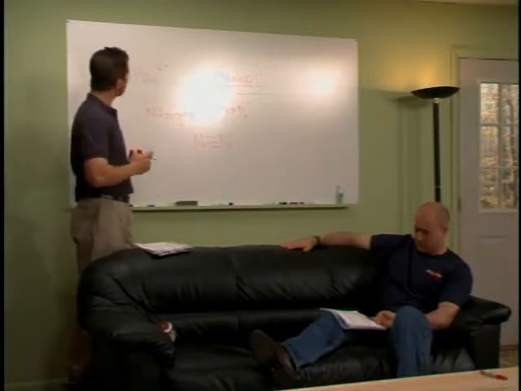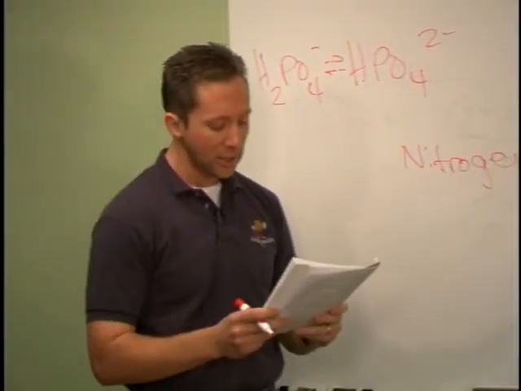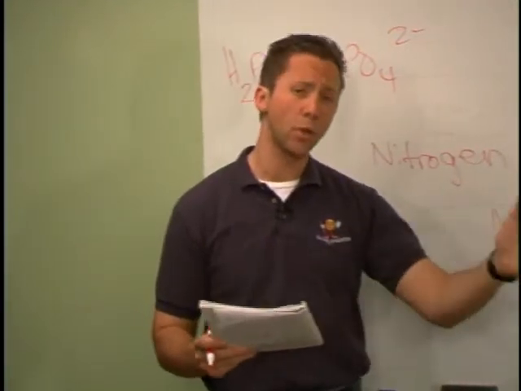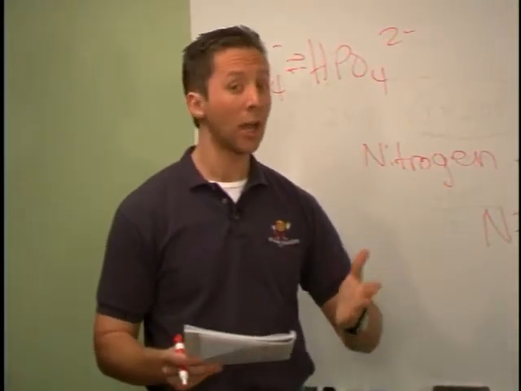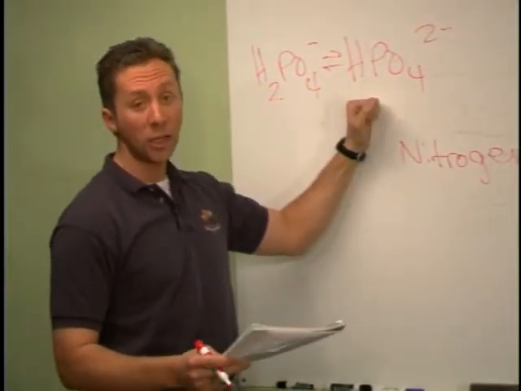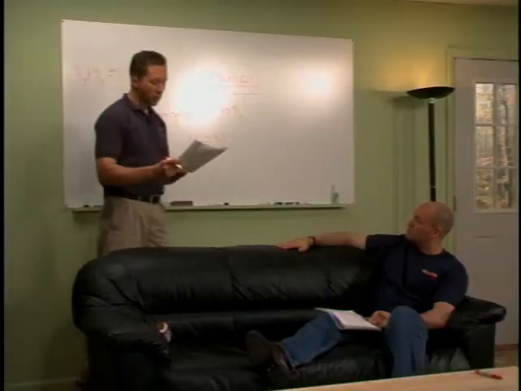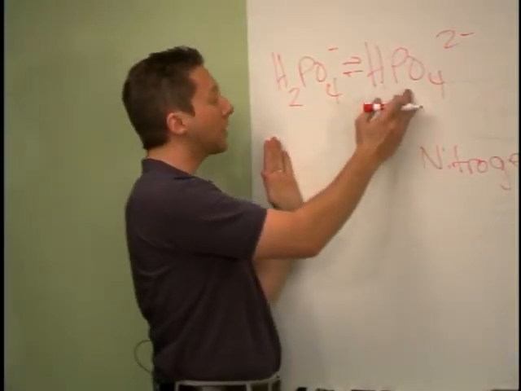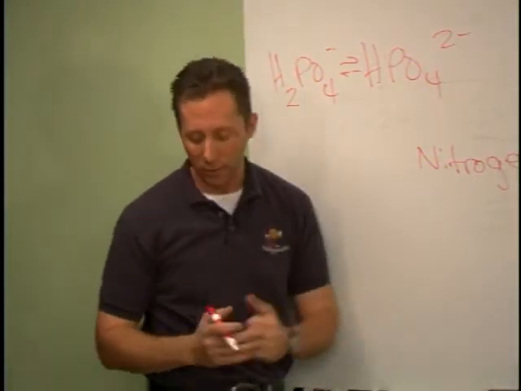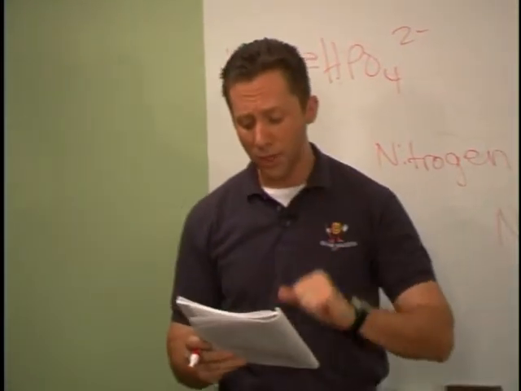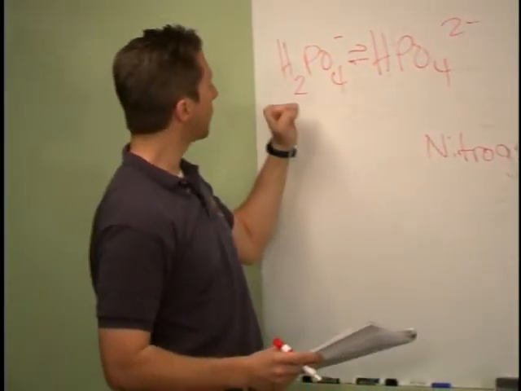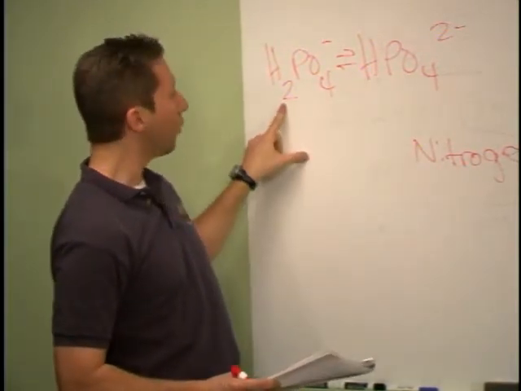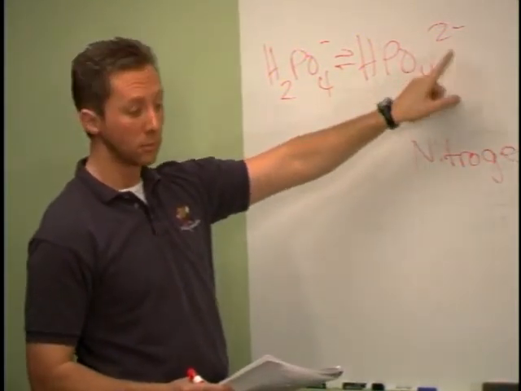So let's look at it. This question says, this is the conjugate. The conjugate what? Let's see. Obviously, it doesn't have anything to do with answer choices A and B because those both talk about NH4+. So it's not going to be an acid or a base conjugate of NH4+. So those two must be out. Answer choice C then says it's the conjugate acid of H2PO4-. Well, we just drew it. This is in fact the conjugate base of this acid, so C cannot be the correct answer. We look simply at D: it is the conjugate base of H2PO4-. That is a true answer. Essentially, when you look for the conjugate base of an acid, you remove a proton and add an extra negative charge.